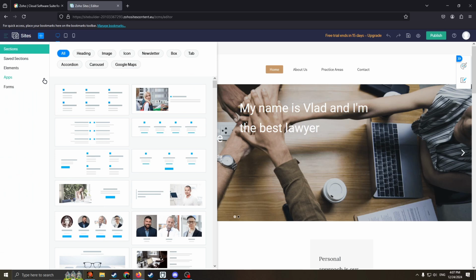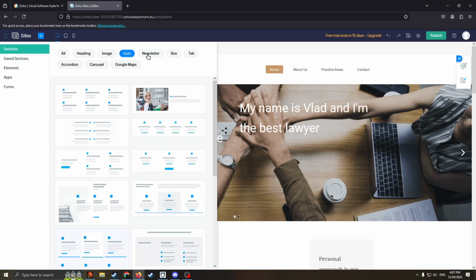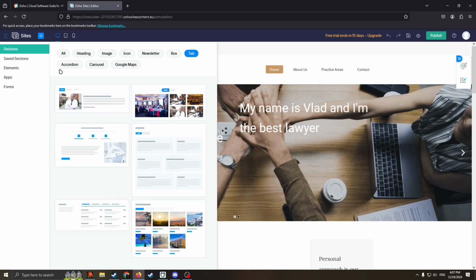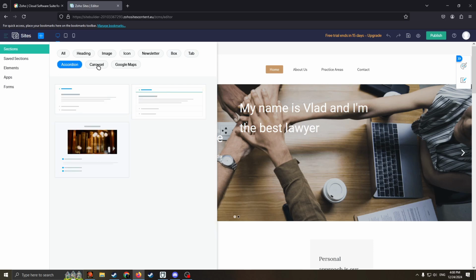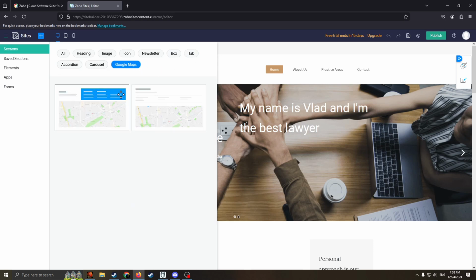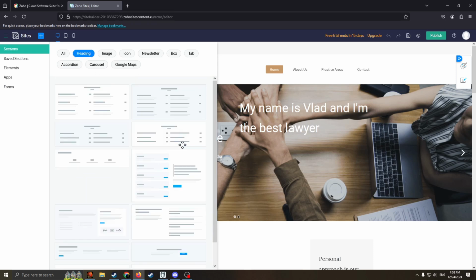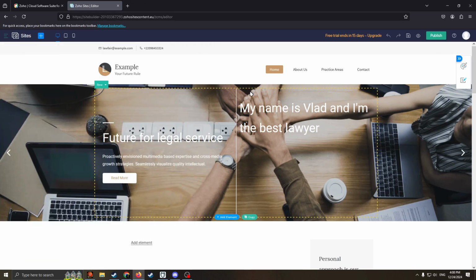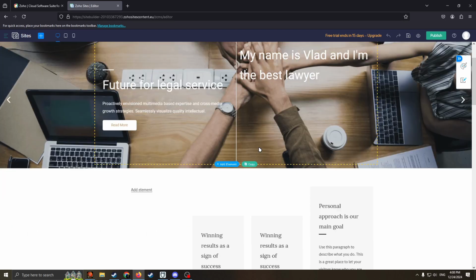So basically you add sections, because this is important, to make the section that you can get with a template. So you can add sections, heading, images, icons, newsletters, boxes, tab, accordion, Google Maps even. Really big options, a really big amount of variants here.